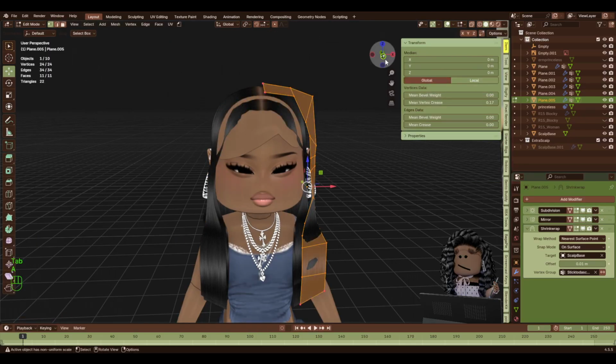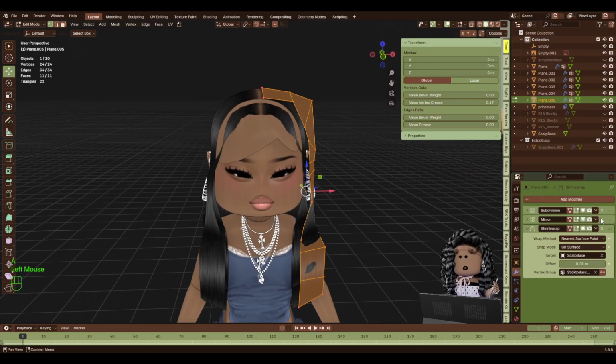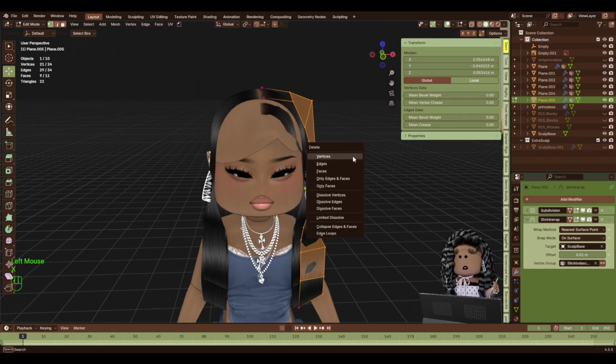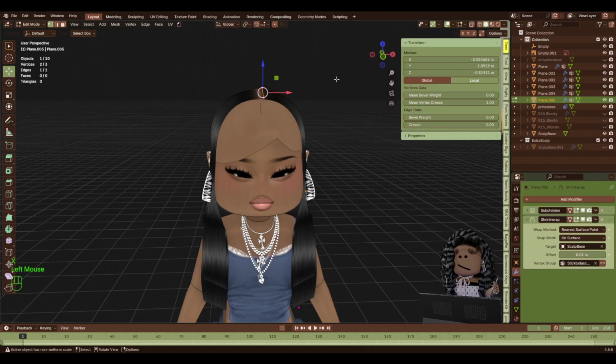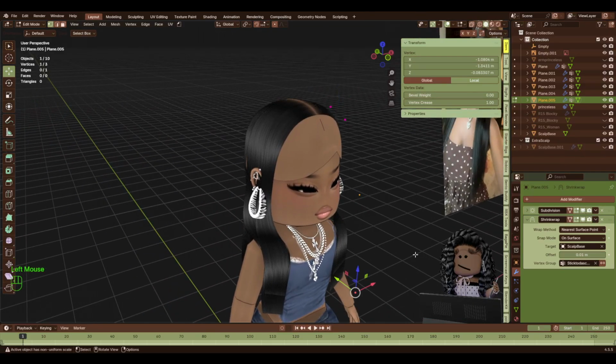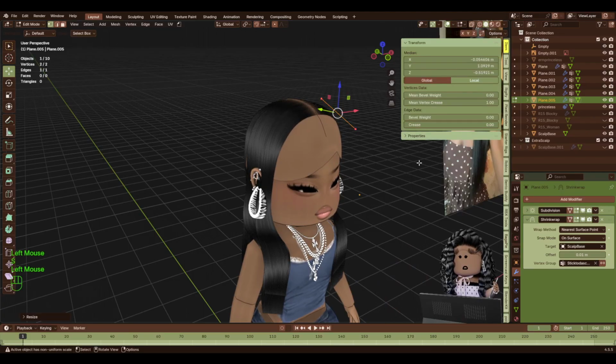As you can see for the swoop, I've just duplicated one of the planes that I have and kept only 2 vertices at the top and scaled it down to follow the curvature. The reason that I used the existing plane is just because I didn't want to apply all the modifiers again.